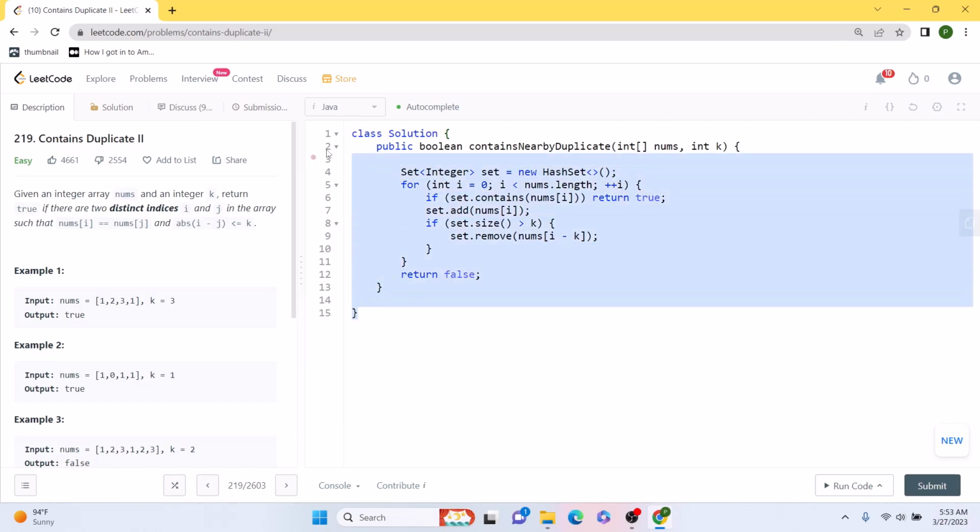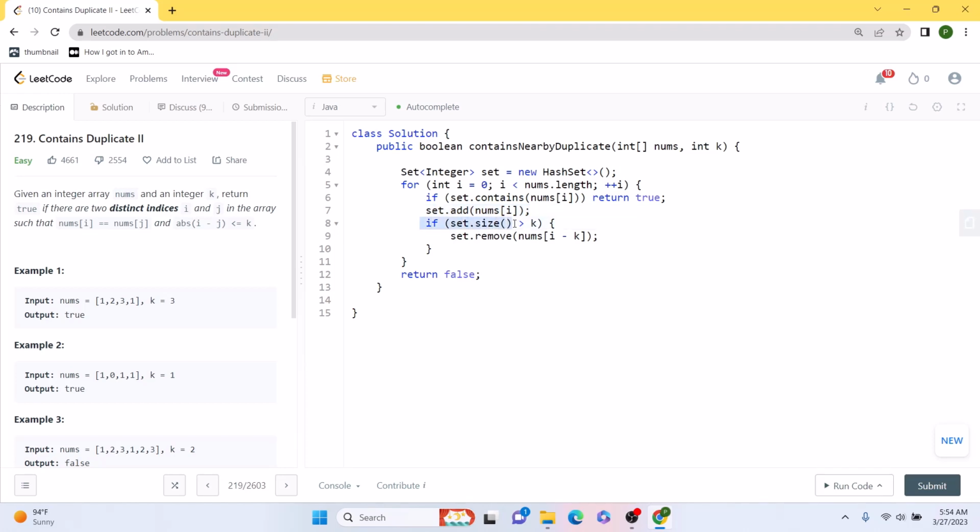Okay, so for this problem, I'm not going to write the entire code. I'm just going to give you the explanation. So first we are going to initialize our hash set, and I mentioned that we can use a hash map or hash set, anything. In this case, we are using a hash set. Now we are going to iterate over the given input array using a for loop. First thing we are going to do is check whether our set contains the current value, the current ith position value we are at. If that is the case, we can return true immediately. If that is not the case, we would add that entry to our hash set.